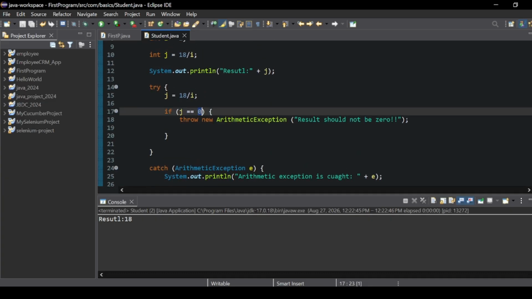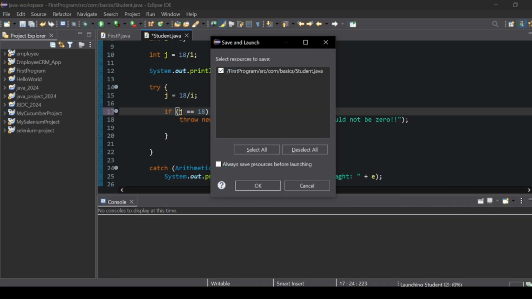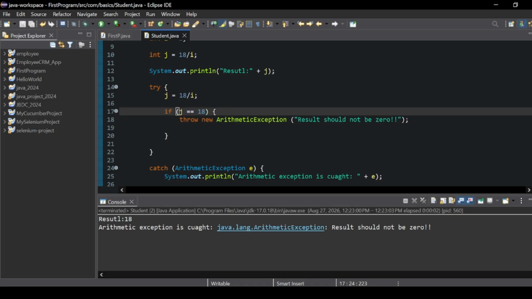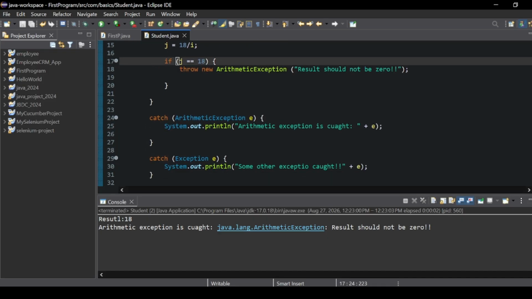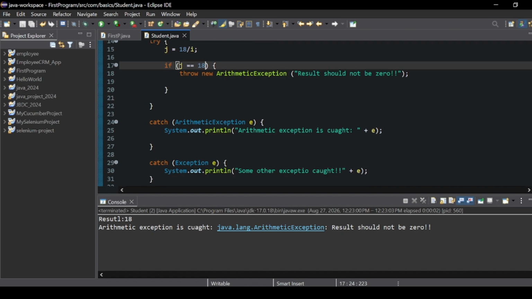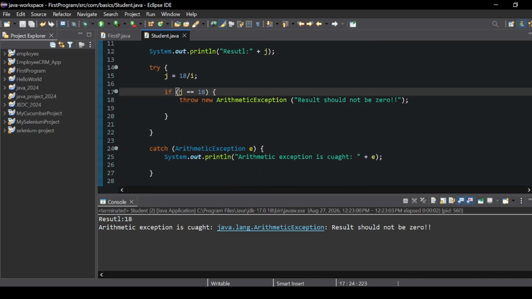What if I say if the value of j is equal to 18? Now here we have an exception called. And as you can see, we have arithmetic exception is caught, the message is printed from here with the actual message, and then the result should not be 0 from the throw syntax.